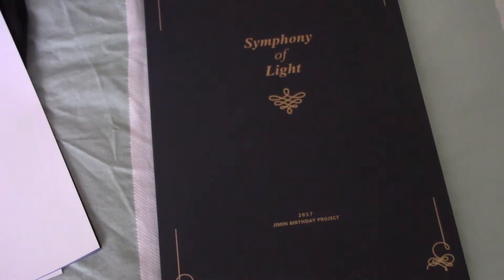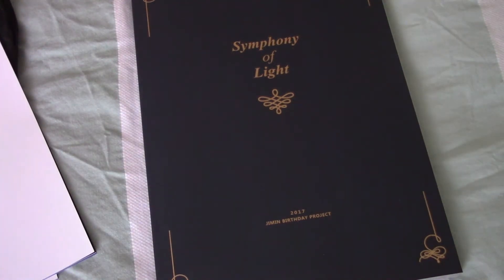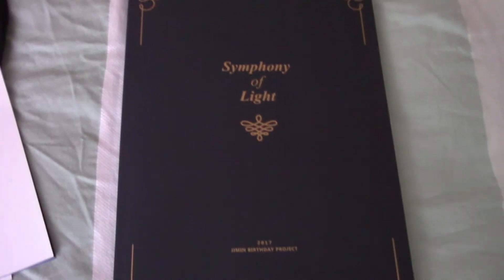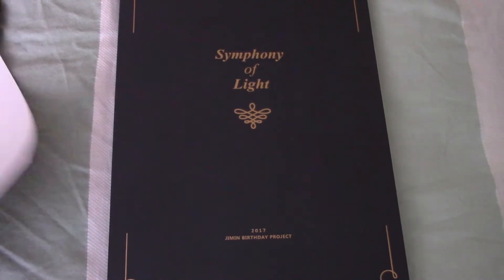I'm definitely putting this up - I'll probably have to take something down. It's beautiful. I never thought a fan site poster would go that big, because sometimes even regular posters for BTS merch aren't that big. Like the Love Yourself poster - not big enough for me. Big Hit, I need bigger.